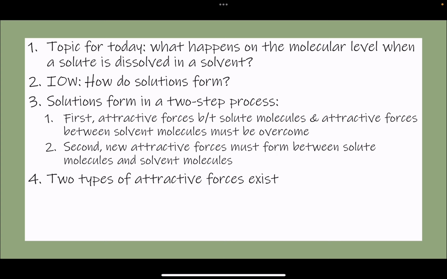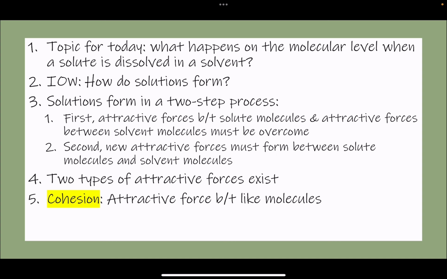Now, as we said before, there are two types of such forces. The first type is called cohesion. Cohesion is the force that exists between like atoms, or atoms of the same element or compound. So, for example, gold atoms in a bar of gold tend to stick to other gold atoms in said bar. This cohesion is what allows the gold bar to hold together instead of evaporating into a bunch of disparate gold atoms. In the same way, water molecules like to stick together, and this is why it's possible for there to be puddles and lakes and oceans and other bodies of water in which trillions of water molecules are present in the same general area.